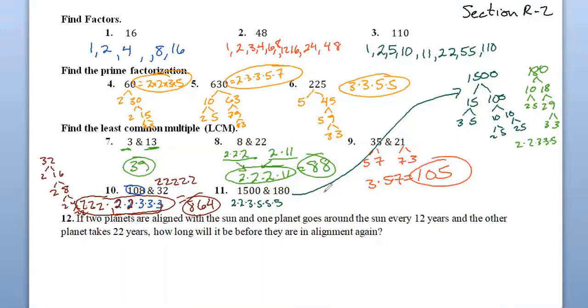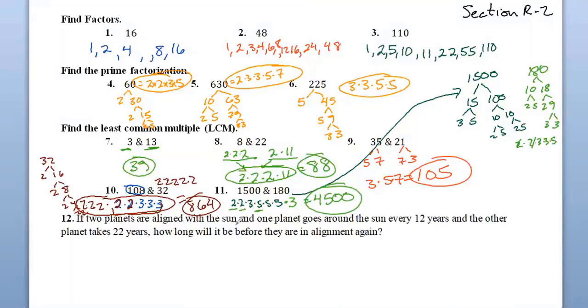Okay. Let's put those two together now. So we have 2 2s, those double up, good. We need 2 3s, and we only have 1 3, so we need one more 3. And then we need, oh, we got a 5. We already got one of the 5s. Good. So it's going to be 1,500 times the 3. That's the only thing we were missing to get both numbers to go in there. So that's going to be 4,500 total. Excellent.